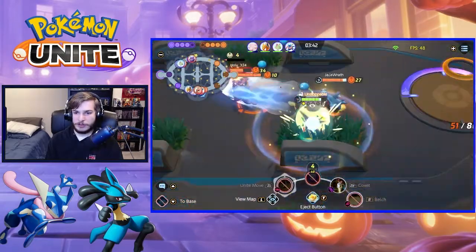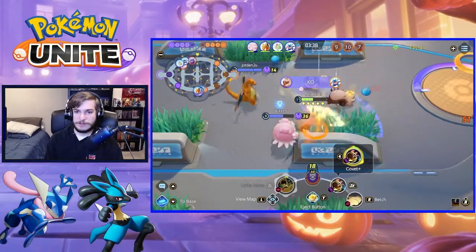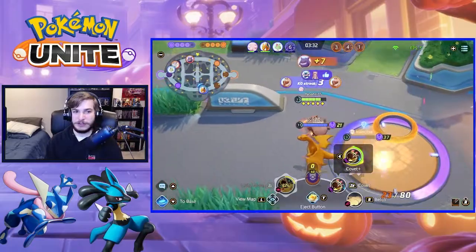Alright, I'm actually gonna ult the Greninja here. Alright, let me just belch. Let's get some firepower going. That's the thing, is Greedent's ult does give him unlimited berry storage for a minute, so belch does literally its max damage.